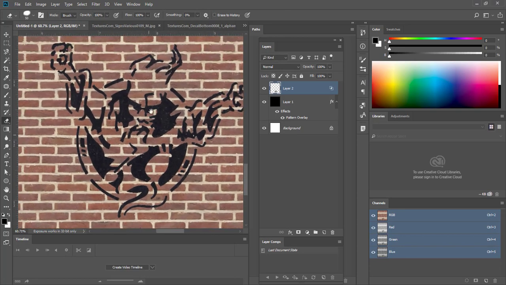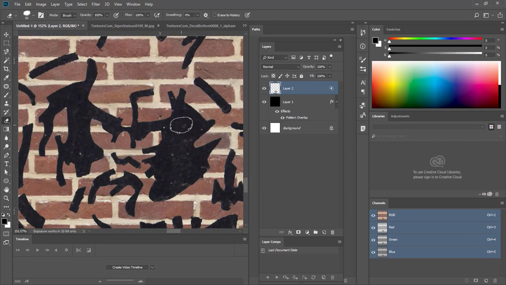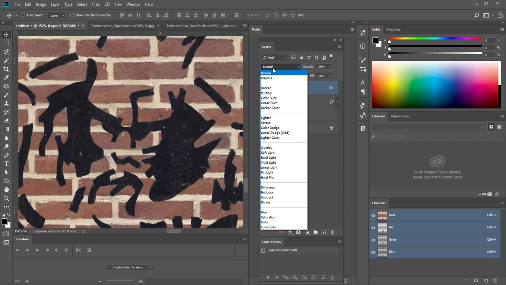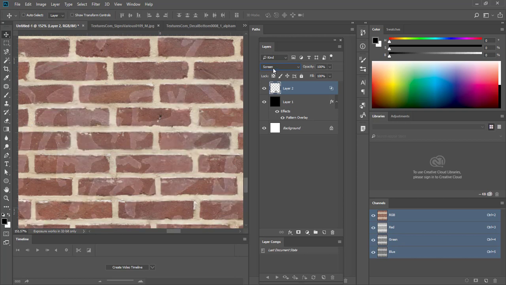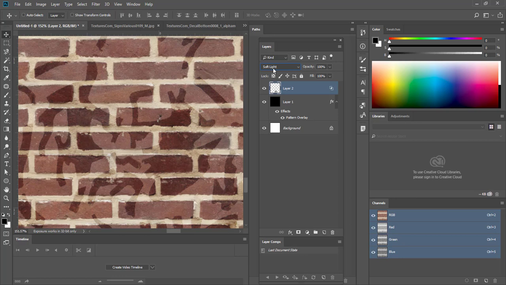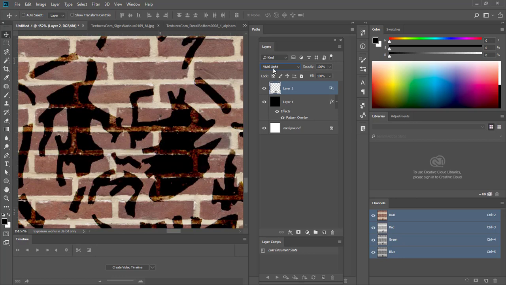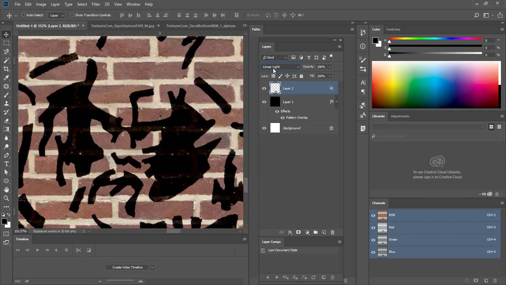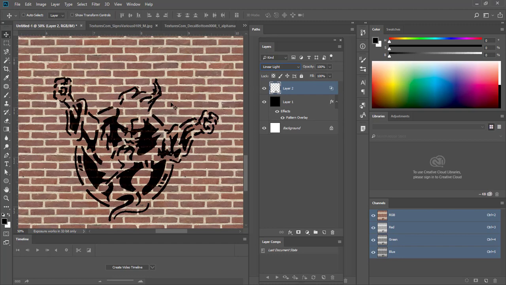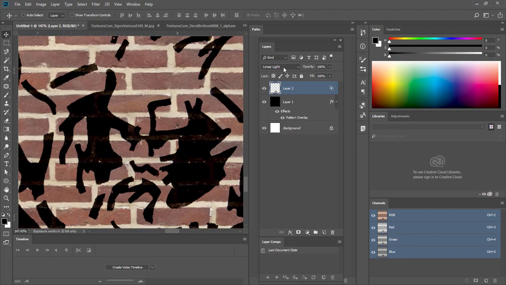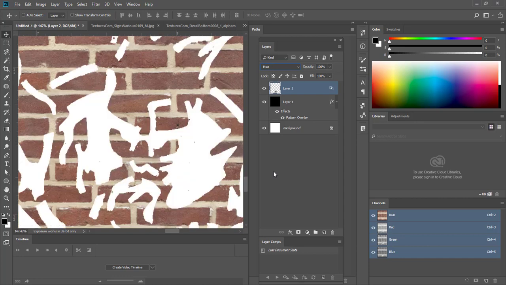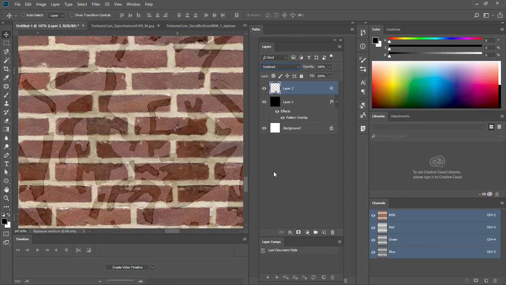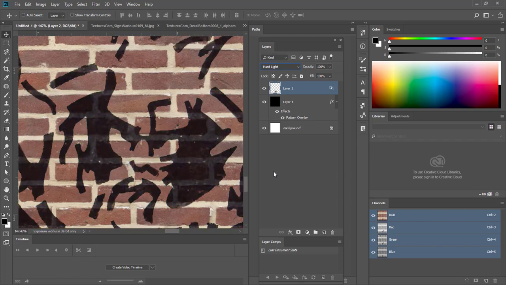Okay, so now if you look at him, he's basically covering up the brick. If someone were to have actually painted this, it'd definitely be dark in those areas, but he would be on top of it, kind of blended in a bit better. So I'm going to go through my modes and try to find one that's going to blend in nicely. Like that linear light seems to work good because you can still see the lines through it. But I'd like to go through all of them just to see which one's going to look best. All right, so that linear light one seems to be a good one. All right, so I'll use that or vivid light.